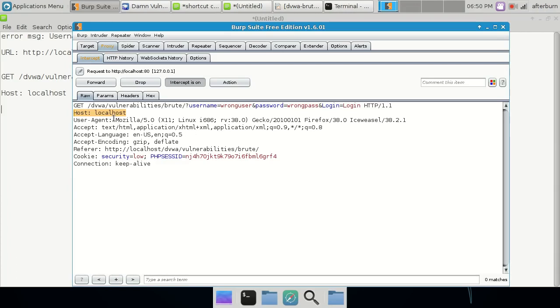So user agent, we don't really need that, but that's what it tells the web server what versions of software we're using, Linux, what version of browser we're using, Firefox, Iceweasel, same thing, and it's Mozilla 5.0. Accept text HTML applications, that's all the different file types and encodings it accepts. Language is English. Accept encodings are gzip and deflate. The referer is where we came from. Not necessary to copy this at this point, guys, because we pretty much already have all that information up here, and again in our host that we copied.